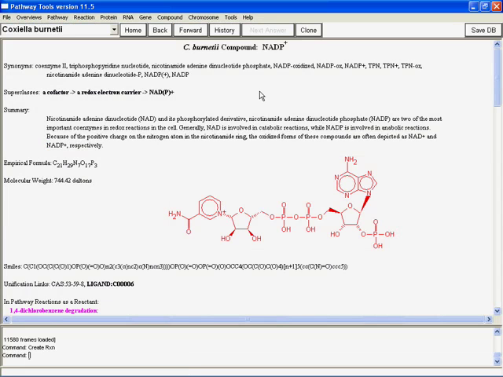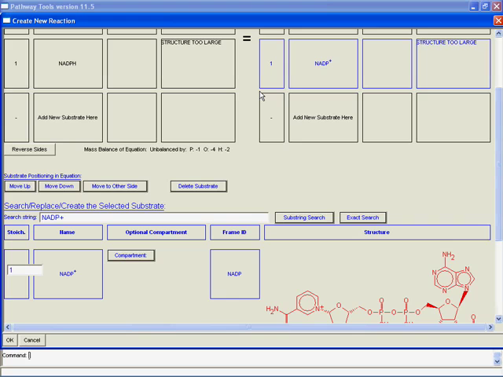And so in selecting NADP+, the navigator window has moved to the compound I just selected. It's a little quick check to say you did mean this, right? And the editor is still open. There you go. There's the editor. We have our NADP+ down here. It's been added up there.